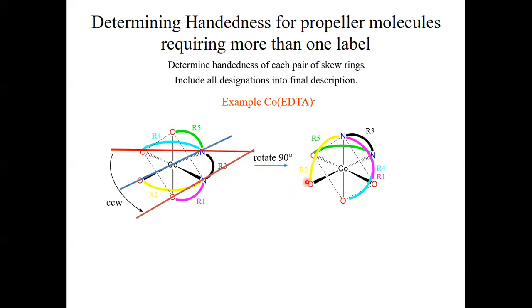Okay, so now what about the other rings? So our ring R4 was originally here, and now it's actually here. Why is this? Well, this nitrogen doesn't move because it's part of the axis, but this oxygen here moves 90 degrees from this position to that position, so now it's here. And if I connect again this nitrogen with this oxygen, our ring stands now here. So now what about the ring R3 here? Well, this nitrogen again stays, but this nitrogen rotates into this position. Okay, therefore our ring R3 is now here. I believe that's all. We've moved all the rings.